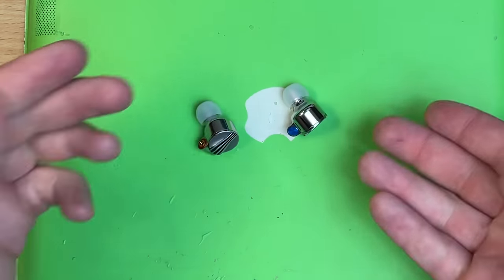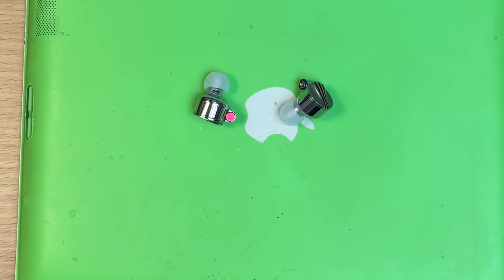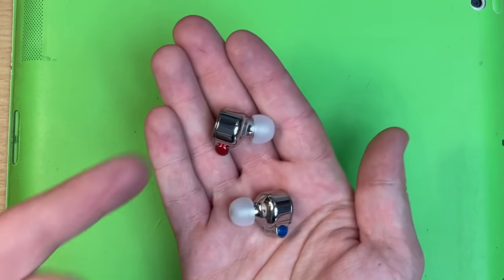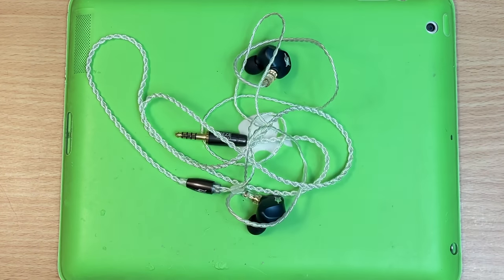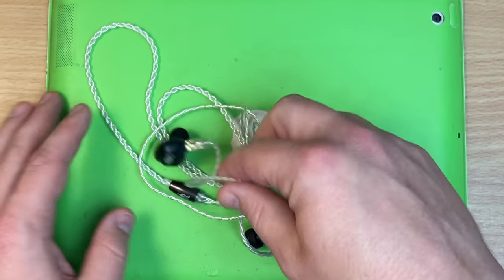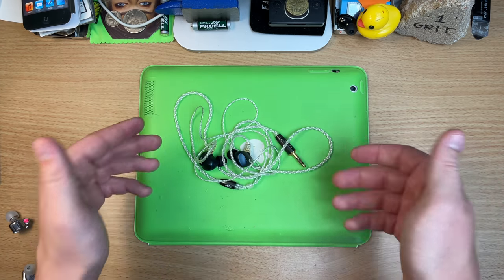The Fiio FD5s — I really like these. For pop music I actually found them more fun to listen to, and the fact that they are earplugs as well is just super useful. Lots of spare parts, heaps of accessories, that interchangeable cable — it's 400-and-something bucks but you get everything in there. Stainless steel looks good for a long time. The Audeze iSines — cheap and nasty feeling, and just don't sound that good, that's all I have to say. And the Meze Rai Pentas — the best sounding ones of the day. You kind of hope the $2,000 pair would be the best, and it's all diminishing returns. Nice wide soundstage out of something this small, beautifully built, and I love that you get the big balanced cable right out of the box. I genuinely enjoyed wearing these. I tend to do all my listening at home nowadays, but I'm super stoked to have them.